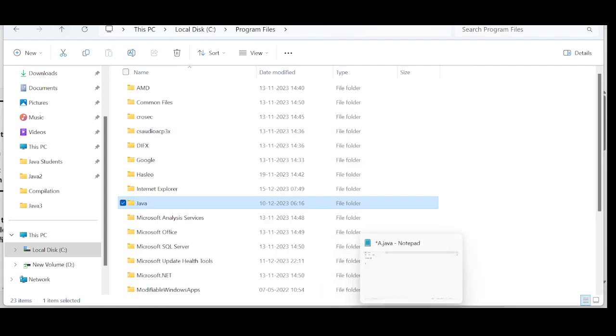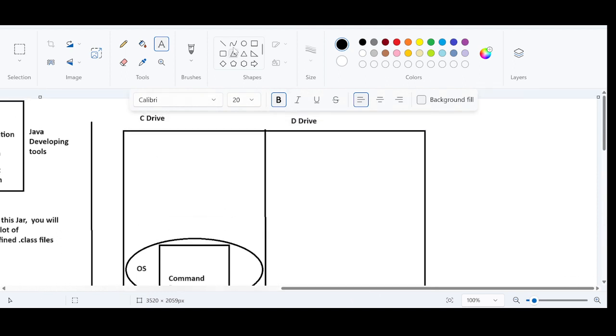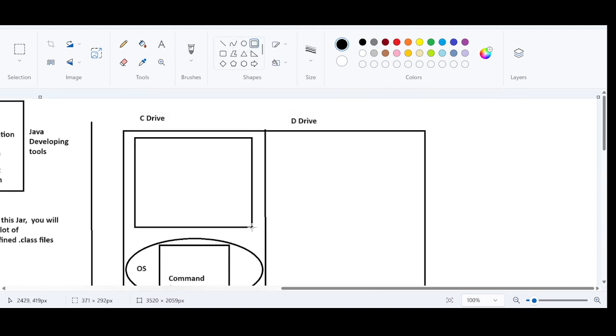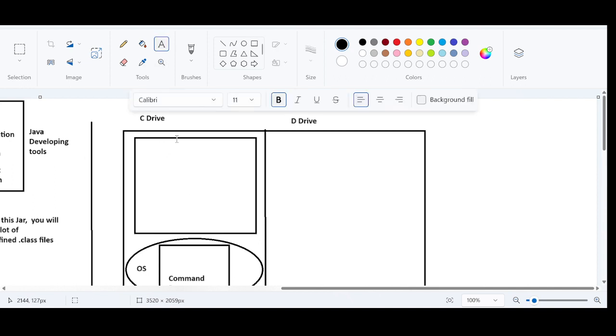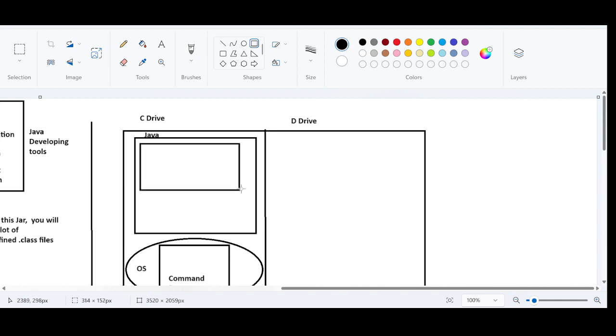So assume that Java has been installed, and let me go back to this memory. This is the Java folder, and inside the Java folder I have JDK and JRE.